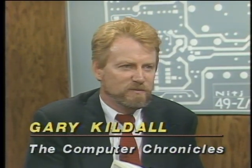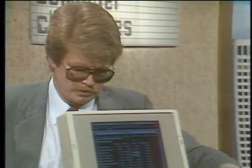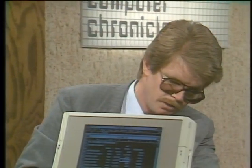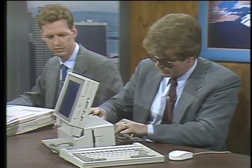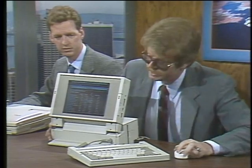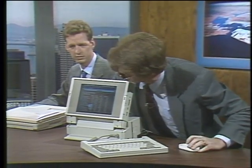Now, one of the things that is bothersome to me in a laptop or portable like this, with this kind of display, is you seem to lose the mouse form just like you lose the cursor all the time. Is that going to be a constant problem in these displays? Well, I think you can spot it here, as with this ledge here. I have a full complement of ports in this very small footprint here. But because of this ledge, I can keep the mouse attached actually even when I travel. And if you notice, I'm running Microsoft Windows and Excel here, and the spotting of the cursor does move quite well across the screen.